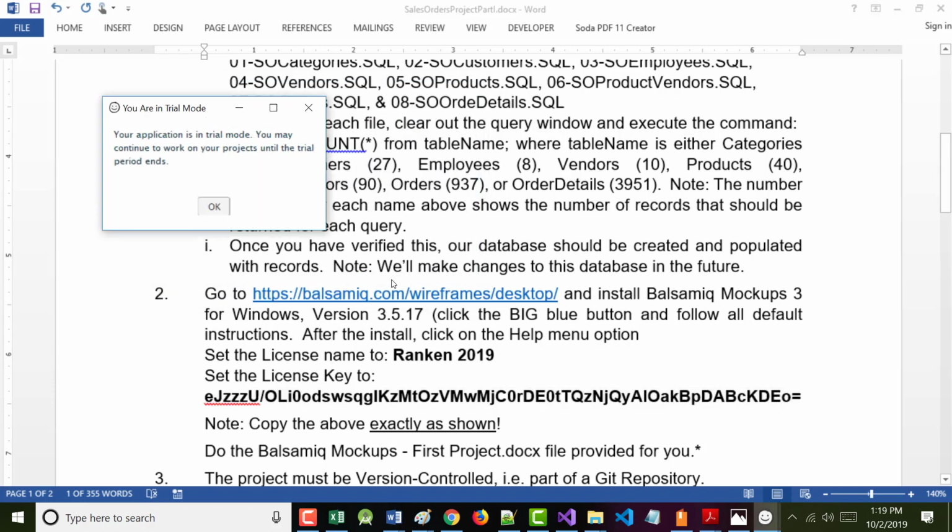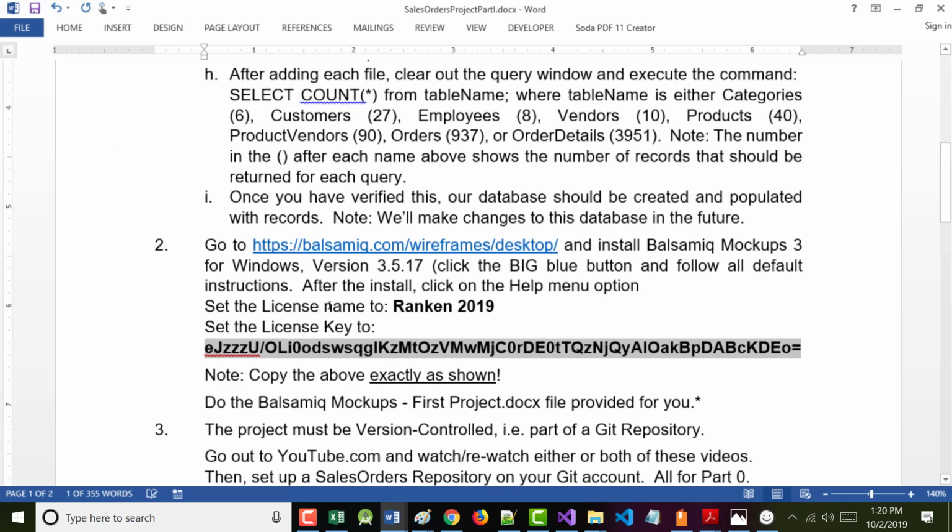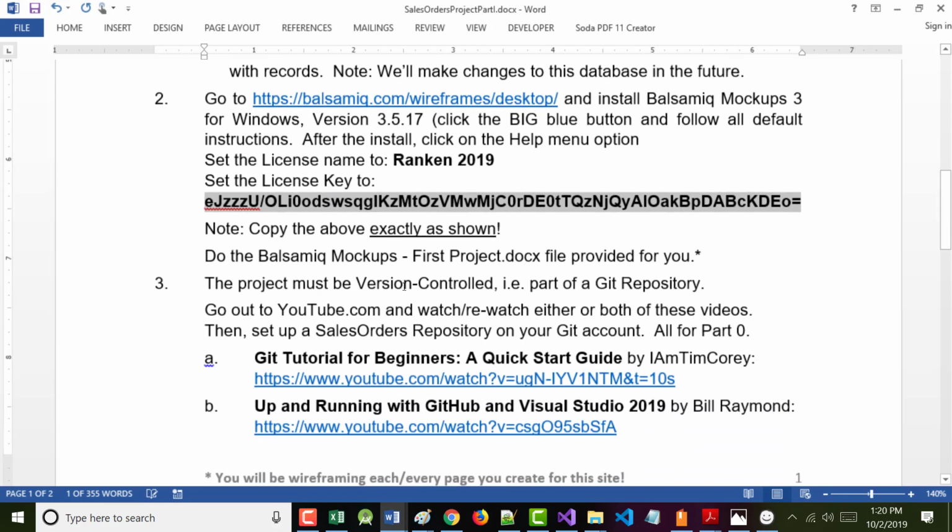So for the key, I'm putting that in, and I'm clicking Register. It says your app is in trial mode. It is until August 31st of 2020. They give it to us for free every year, but they ask us to re-register every year. And the reason for that is, for example, you people will be graduating in May of 2020. They don't want to keep making it available for all of you for free. Make sense? All right, so we've gone through that. Finally, believe it or not, I'm almost done with what I had for you for today.